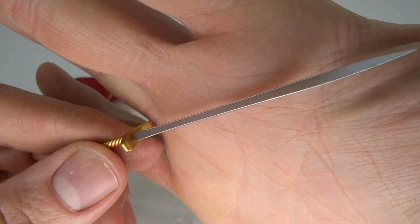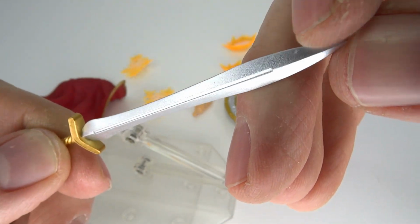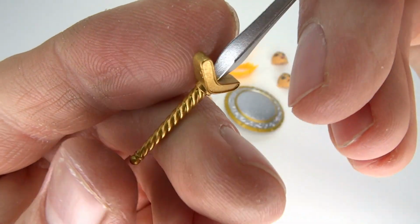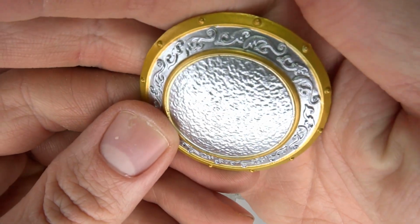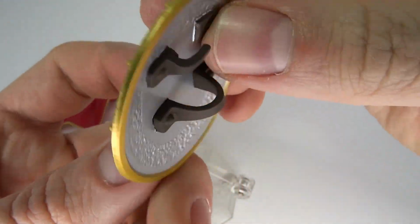The metallic paint job really pops, and do I have a dent in there? There's a little bit of a dent in the front. Alright, quality control problems, that's me, hello. And you got the nice gold on the handle. The shield also looks amazing. I love all the molded detail on there. Paint jobs, fantastic, it's really shiny.